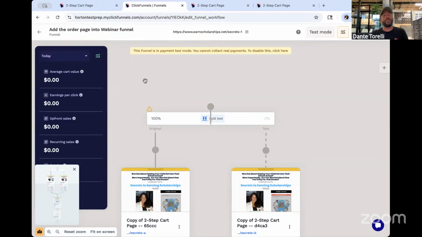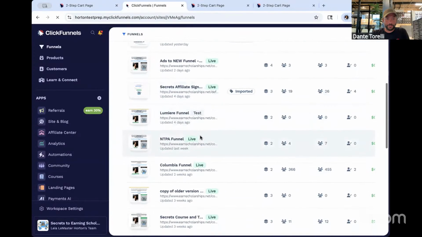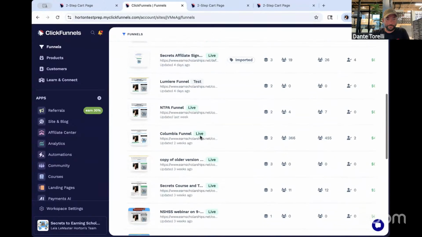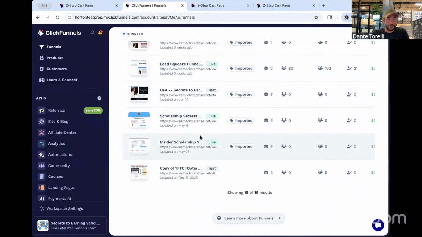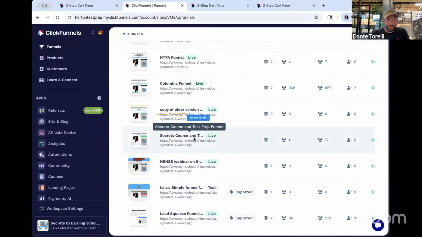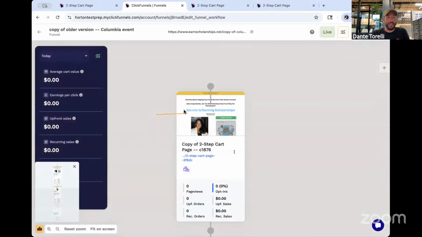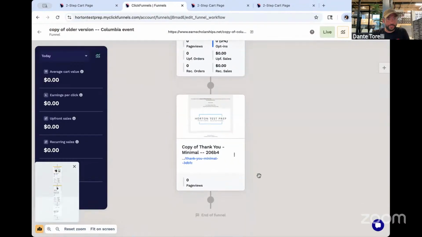So let's go check out that other funnel really quick. Exit top left. We're looking for copy of order form. I have so many, I don't know. Yes, we do. Keep going down. Keep going. I think it's this other funnel. Scroll me up just a little bit. Here we go. Was it that one maybe? Let's click it. Oh, this was for your Columbia event, probably. Okay, scroll down. Let me just look at our URLs. Keep going. Yeah, you didn't use it in this URL.